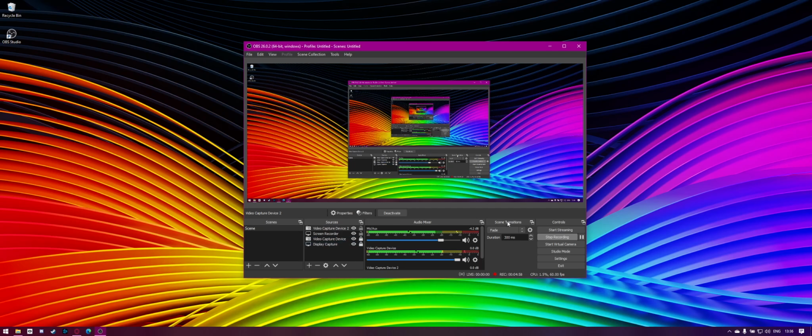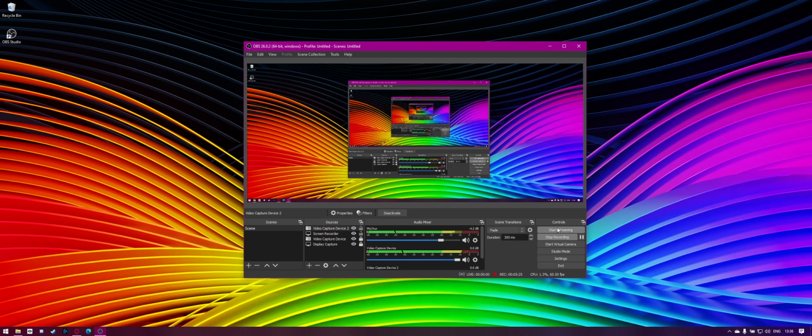Then moving swiftly over to the scene transitions. This is again something which goes along with the scenes, the very first option. This is again for streaming. So if you're streaming, you can then choose what time a specific object or thing fades into the image and what time it fades out. So this is again uninteresting for us.